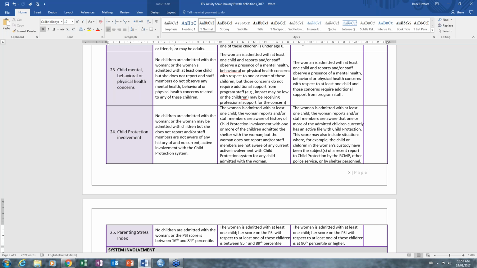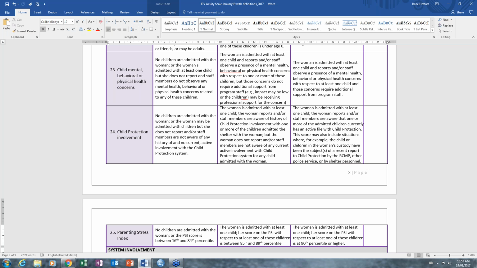Again, those of you that are using it know that there are various sub-scores with the parenting stress index, and it gives you some indication of where mom might be experiencing the most stress. So if you are using it or you plan to use it and you need some training around that, just let me know. Great, thanks, Susan.